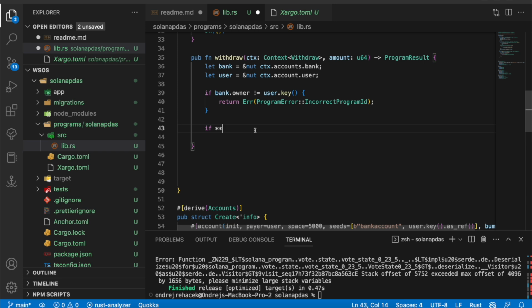Let's say our bank to account info, and we can call lamports borrow, which essentially tells us the lamports that are currently stored in our PDA account, or in our bank account. We need to check if that amount is less than the amount that the user is trying to withdraw. In this case, we need to throw another error.